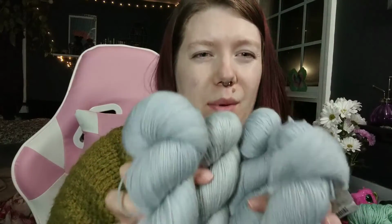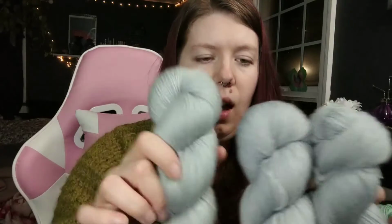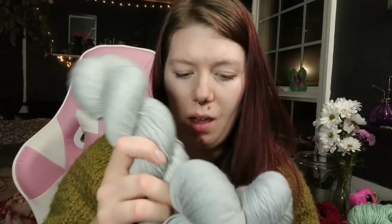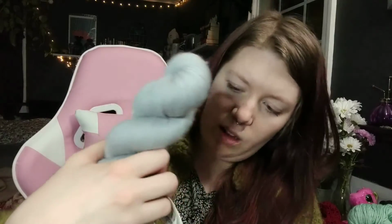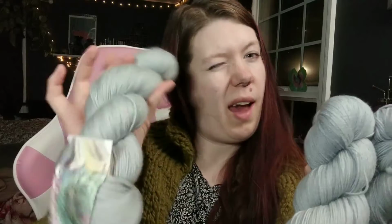I don't know if I'd say it's baby blue. I'd say it's just a soft pastel-ish blue. I didn't realize it till after I got home. I think this one has the older tag. I think it's a different dye lot. Yeah, it's definitely a different dye lot, and it's a little off. But I think if I do it right, I think it'll be fine.